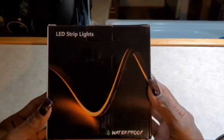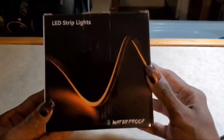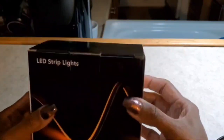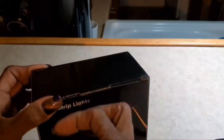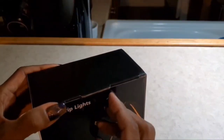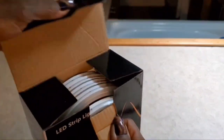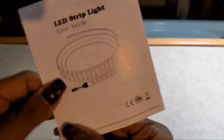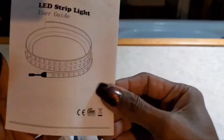Okay, so today I have some LED strip lights. These are waterproof, so you could put them outside for the holidays. I'll open it and show you what it looks like. Oh. Okay, so here is the information.